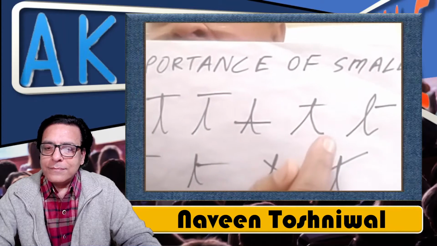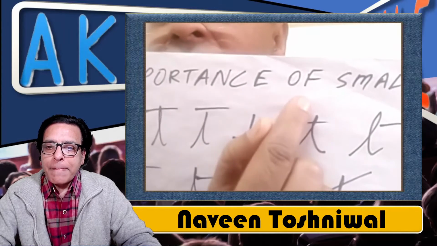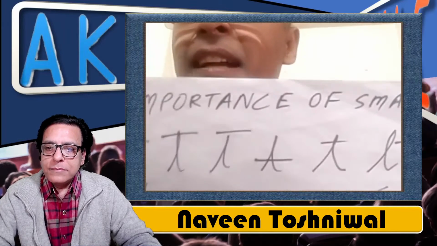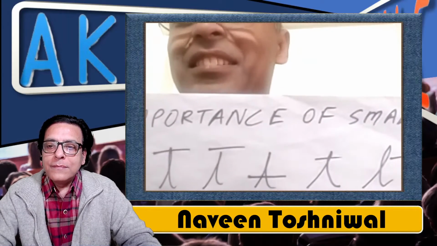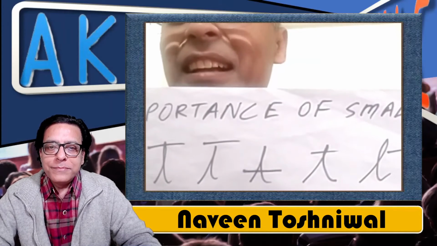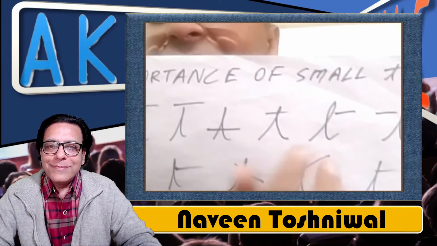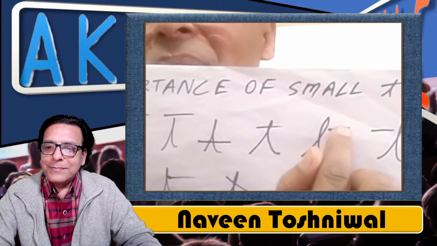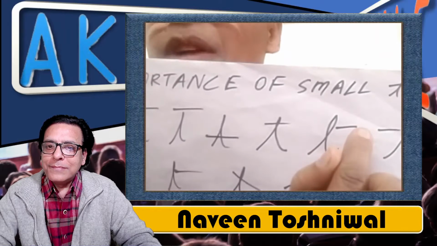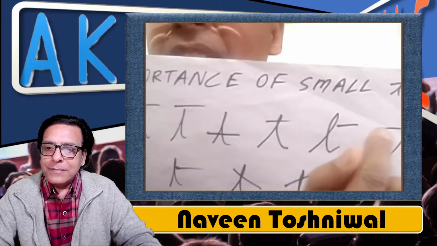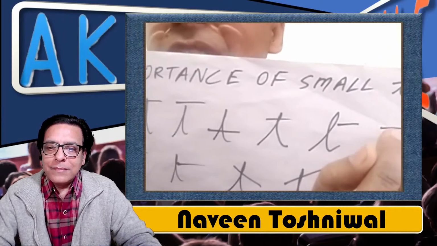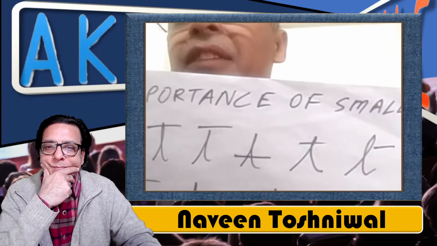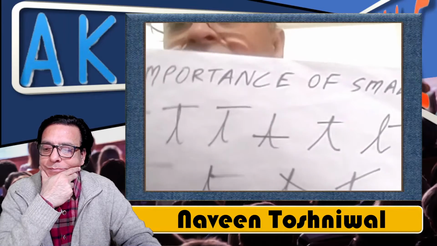Now, this T stem, you will see it has got a sort of inverted V formation. This indicates people who are stubborn, jiddi. They are a difficult nut to crack. Now here the T bar is going to the right of the stem. This indicates people who have short temper. Here the T bar is going to the left of the stem. This indicates people who have procrastination, habit of keeping things pending or delaying decisions.